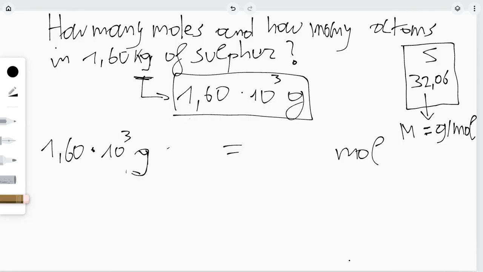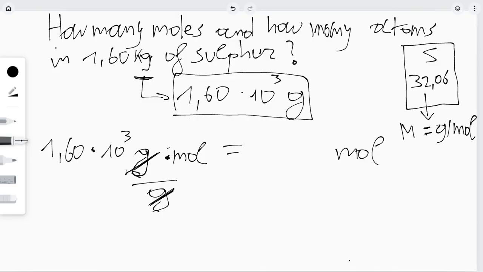The mathematics says that if this gram needs to become a mole, then this gram needs to disappear. Which means I need to divide by grams. Because when I divide by grams, these grams cancel and they don't appear on the right side. The mole does appear on the right side. So this means I need to add a mole to get the mole on the right side. The grams are gone, the mole is the mole, so we have made the conversion.